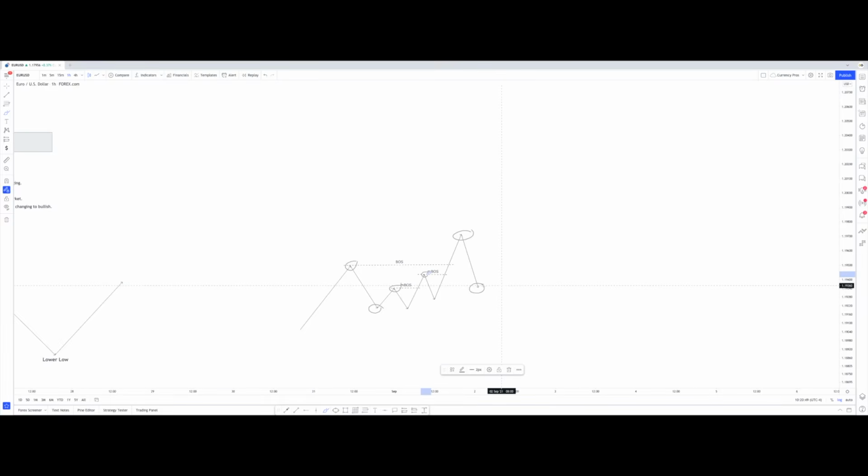So it is a bit more of an advanced technique. It takes some practice to identify these minor breaks of structure and actually be able to trade them. But in this video, we're just going over the basic concept of it, okay? So we're not going to get too in depth on how to trade them exactly. That's going to be for the next few videos. But the point of this is to just go over the foundation of things so that you're not confused when you're looking at the price chart, okay? So we have major breaks of structure and minor breaks of structure. Both are absolutely crucial to understand in order to efficiently trade this strategy.